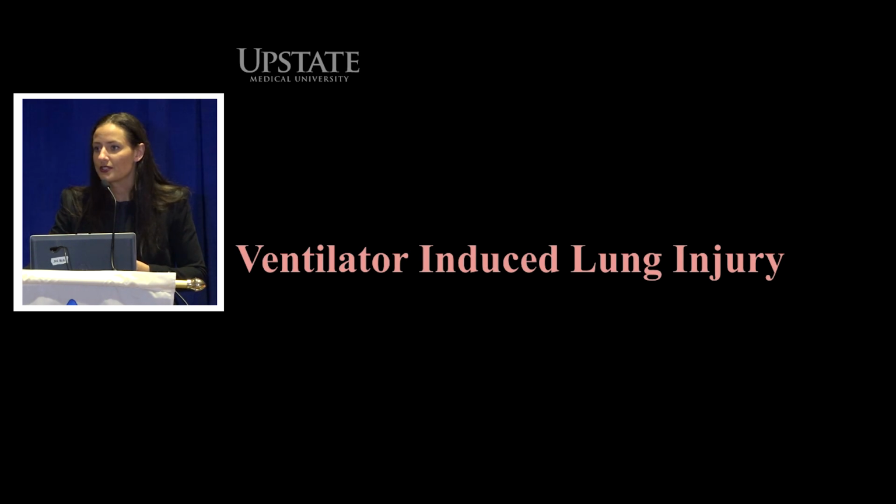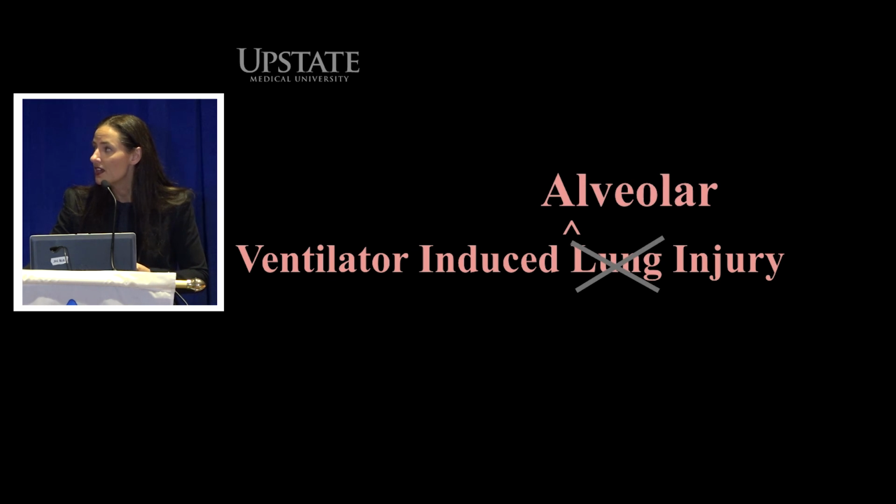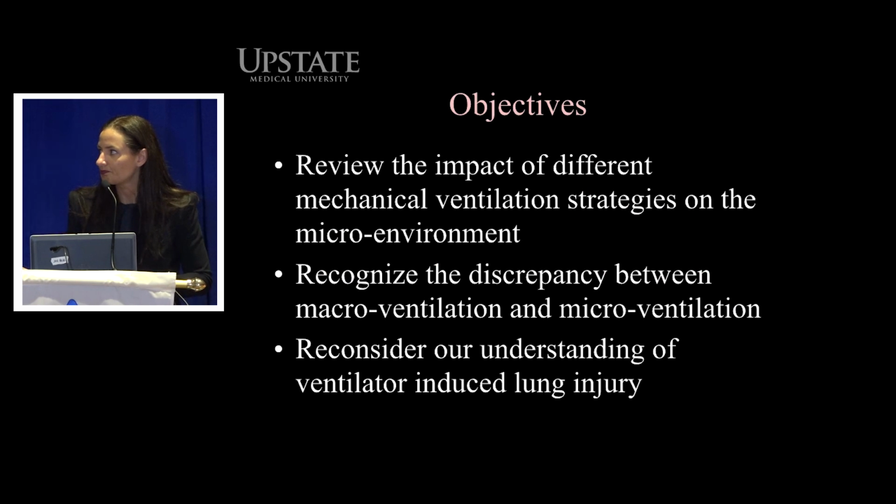So ventilator-induced lung injury is incredibly important. It impacts morbidity, it impacts mortality. But what I would argue is that we certainly need to be thinking about ventilator-induced lung injury, but more importantly, we need to be thinking about ventilator-induced alveolar lung injury. We need to be thinking about how what we set on the mechanical ventilator is really impacting the terminal airway, the alveoli and the alveolar ducts. Those are, after all, the workhorse of the lung. That's where our oxygenation and carbon dioxide exchange is happening, and that's where injury occurs.